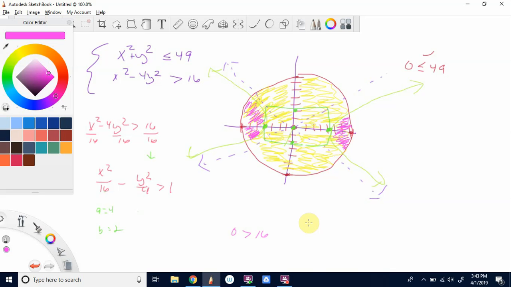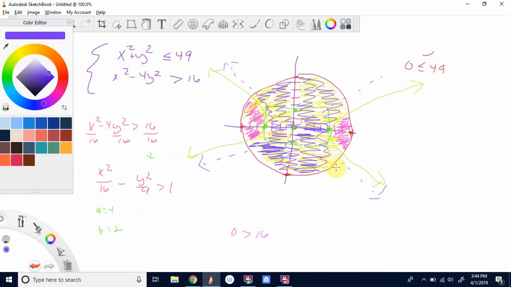Which example is this? All right, so, whoopsie. So this is my hyperbola. So I put 0 in here, I get 0, so that's false. So actually, I have this wrong. My solution is going to be all of this blue part, but contained to inside the circle because it's where they overlap. So they overlap on all this blue part, everything but that little piece right there. So that is your solution. Okay? It's that simple. Inequalities.